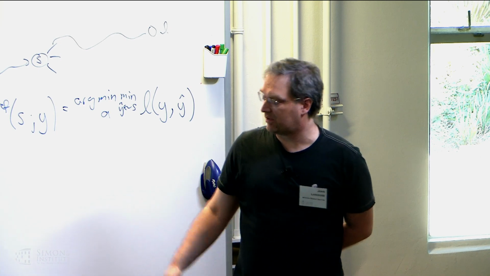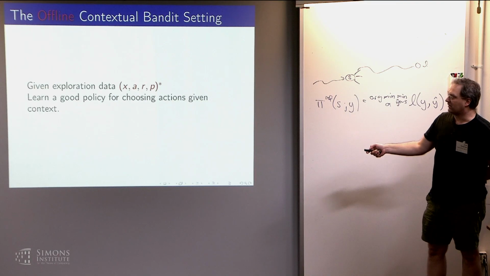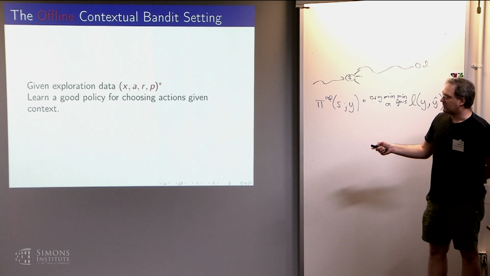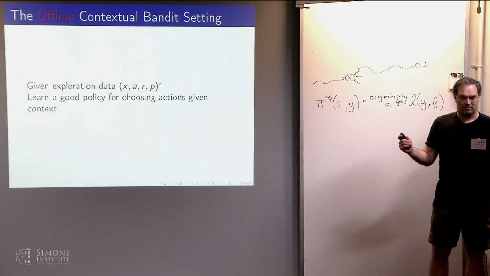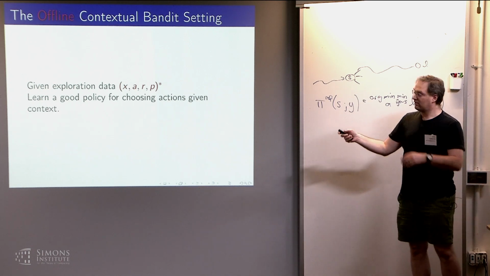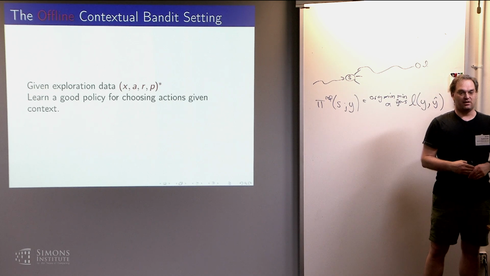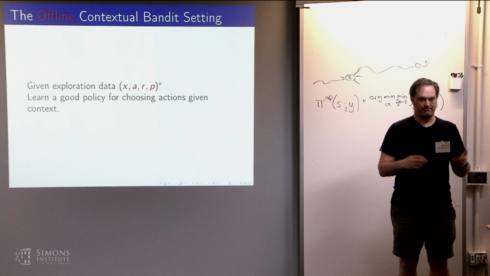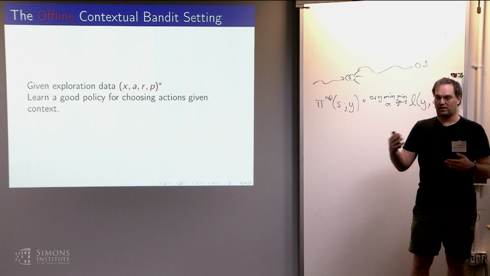And the way that we're going to reduce is we're going to take our features here, and that'll become the features in the multi-class example. We'll take our action, and that will become the label in the multi-class example. We'll have an importance weight, which is equal to R over P, R divided by P. All right, and then that gives us a transformation from a contextual Bandit example to a multi-class example. That allows us to then apply any multi-class learning algorithm. We can run with that, and it gives us some sort of multi-class predictor, which we can then think of as a contextual Bandit policy, and then we can evaluate its performance.